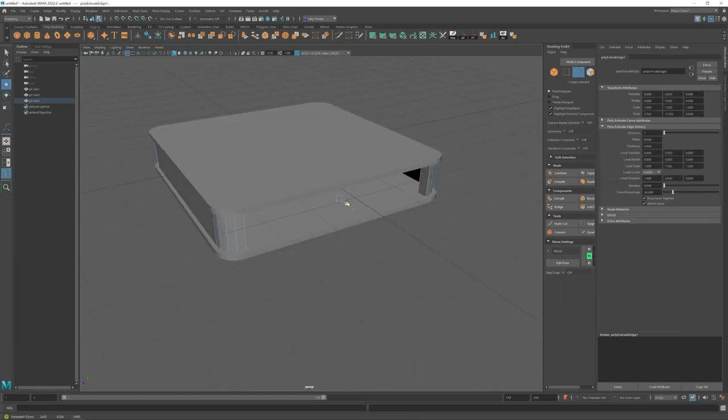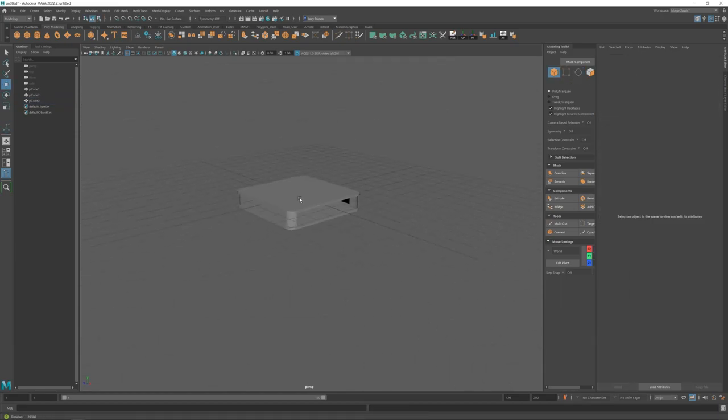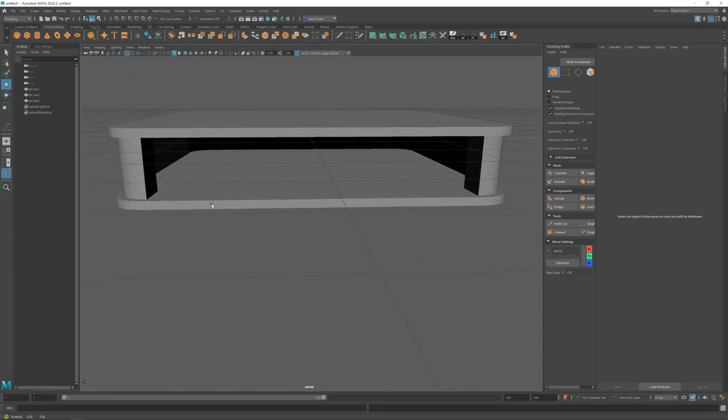Here I'm just going to delete a face and then grab those edges and extrude them inwards just so I can make the area where the drawer is going to sit.